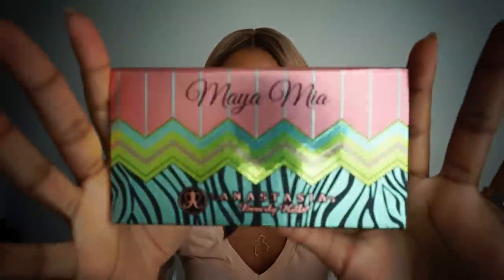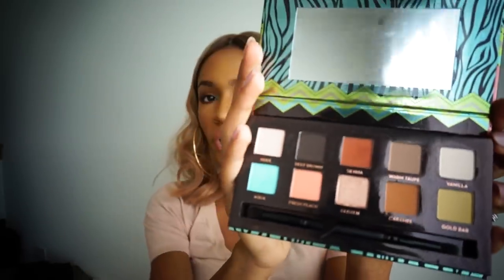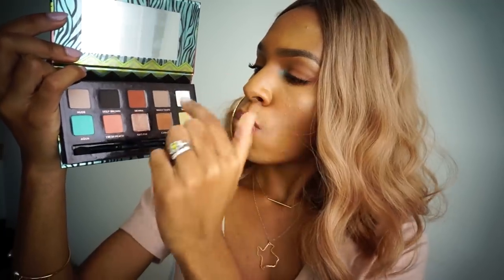If you're wondering about my makeup and what I have on my face, I just recently got this bomb palette from Anastasia. It is the Mayamia palette, and I don't believe that this is on sale anymore in regular stores. I believe the only place you can find it at this point is for a way too high price on Amazon or eBay, or you can get it from Urban Outfitters. That's where I got mine, and these are the beautiful colors that come in the palette: caramel, warm taupe, sienna, and aqua on my eyes today. So you guys know I really don't wear eyeshadow, but I really wanted to get this palette because I love the colors in this palette. And then on my lips, I have Hover Lip Liner by MAC with Yash Lipstick.